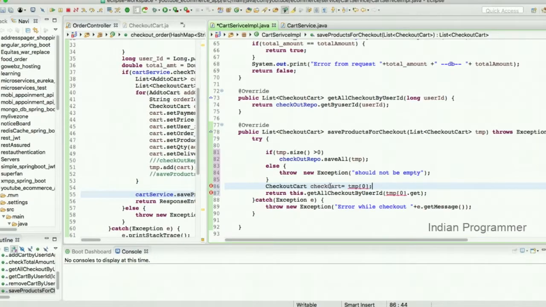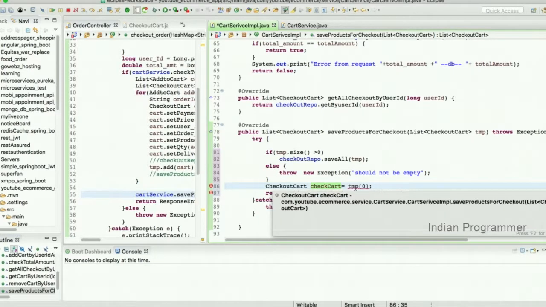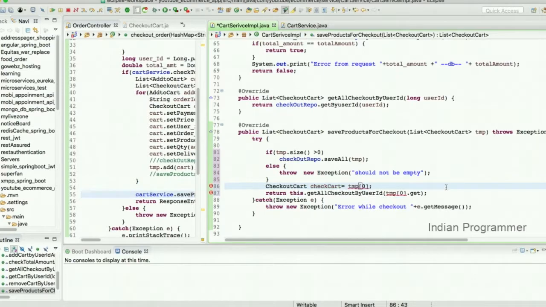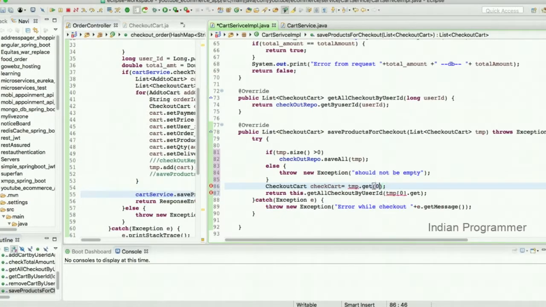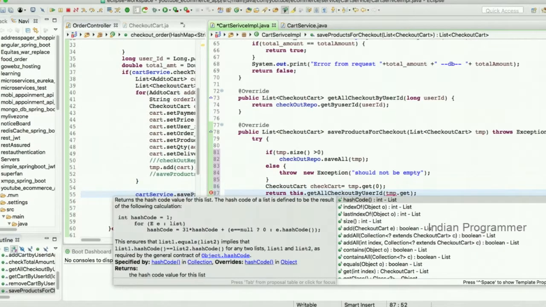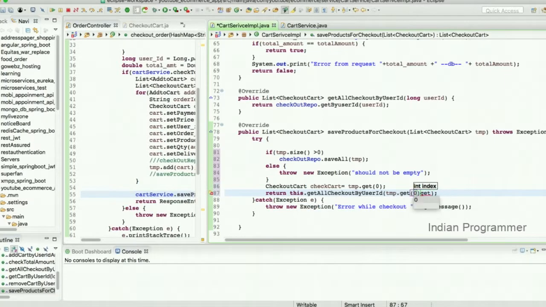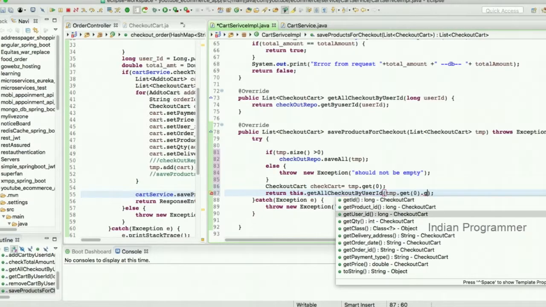For getting this user ID, I'm just... so here I am getting user ID.